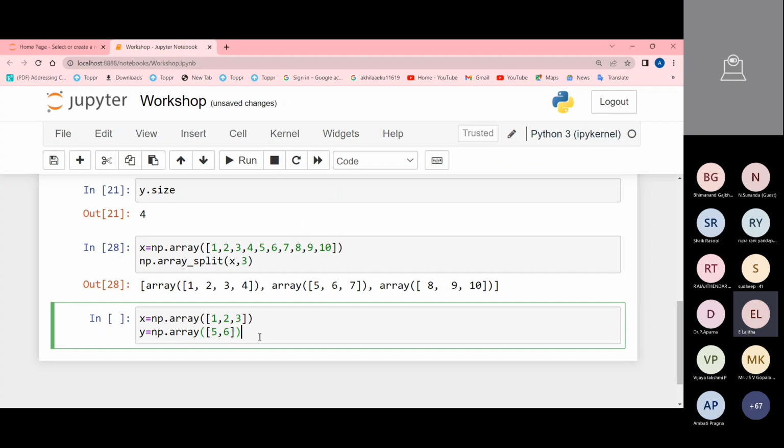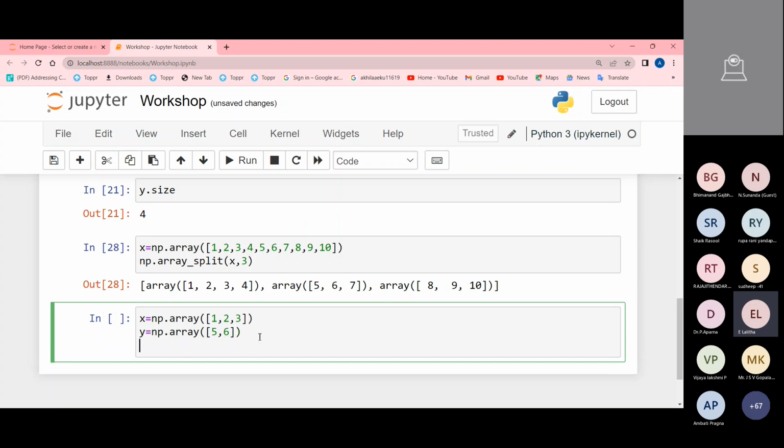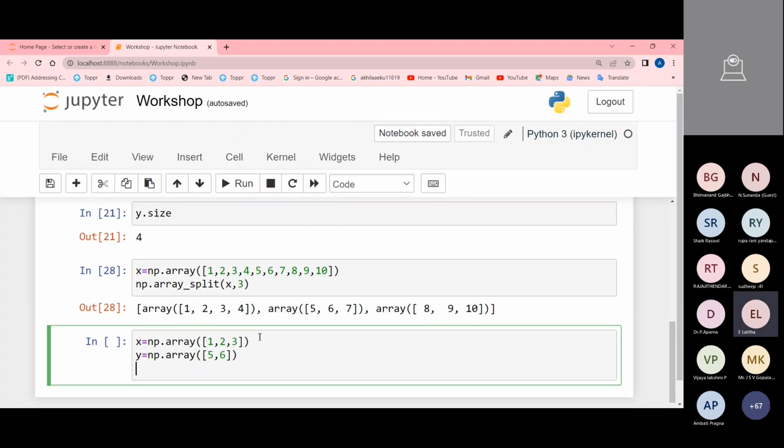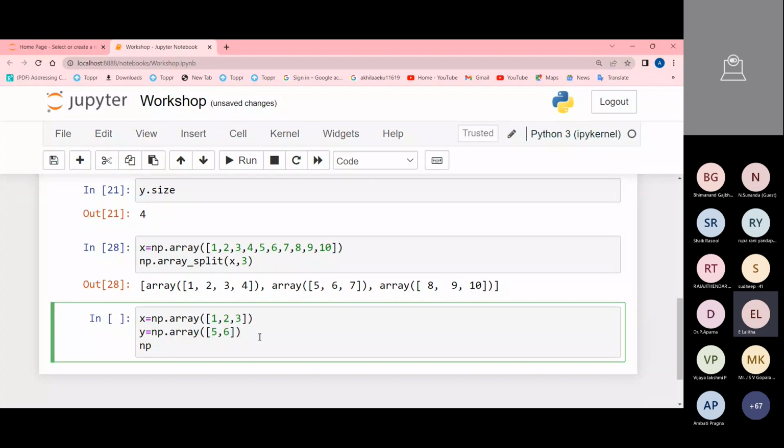I need to join the 2 arrays. Again, the same thing we used in the list also. For adding 2 lists, we used the extend method, right? Here we can use np.concatenate. So concatenate of x, y.